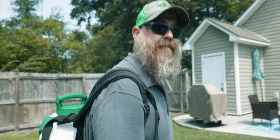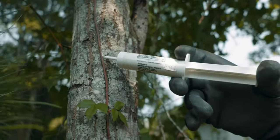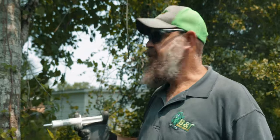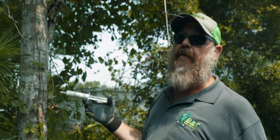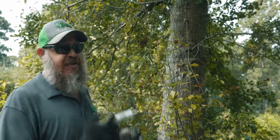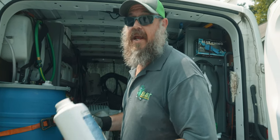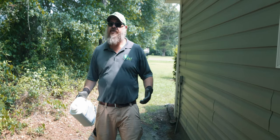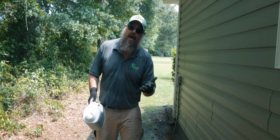Time for bait. This is actually an ant cafe — time to serve up some dinner. Bait like this is designed as an attractant, so they'll come, feed on it, and carry some back to the nest. All of them will feed on it and it's going to kill them that way. Placing bait brings ants to our material when we can't get to them. We also like to use a granular bait — some people call it a scatter bait. The foragers pick it up, take it back to the nest, and control them that way. Granular bait also holds up better in certain weather conditions.